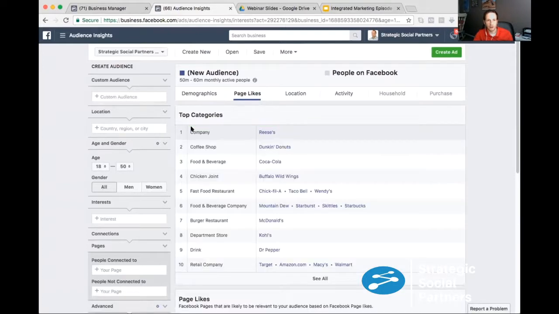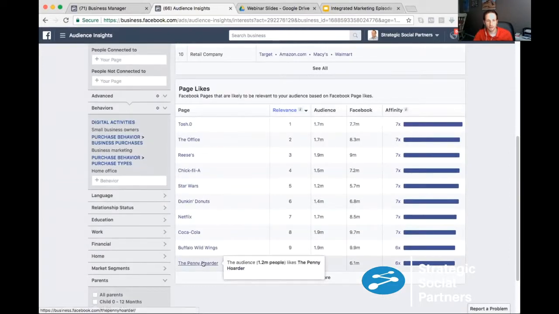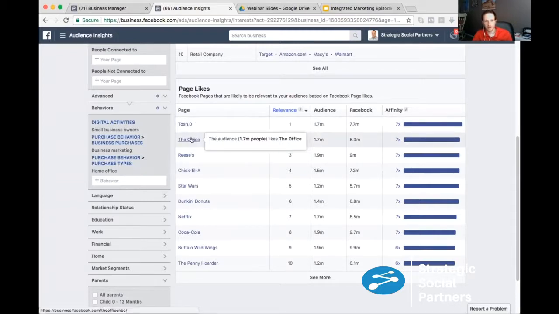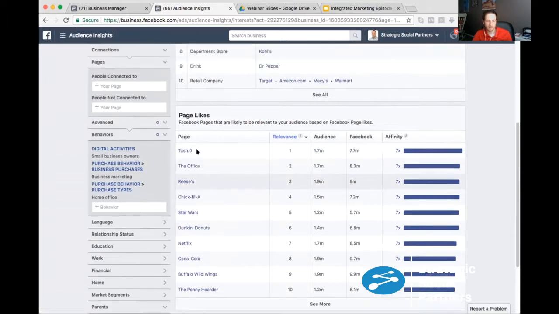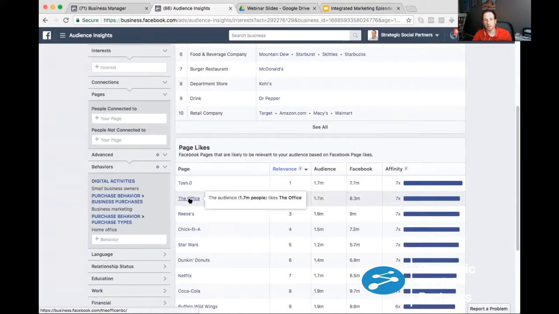We have done an audience in this way, looking at the page likes, putting in some of these things and looking at the page likes and having some fantastic results. In this specific example, these things that I put in aren't necessarily relevant. But at the same time, you can make your ad copy relevant to something about the office. Relate whatever business services you have to the office, and you'll have a little bit of information there.